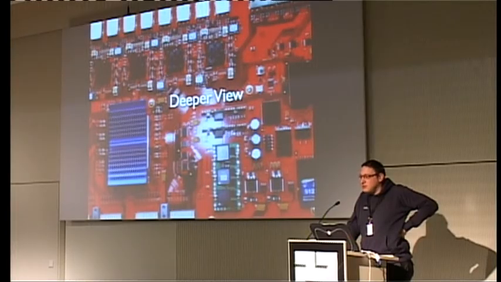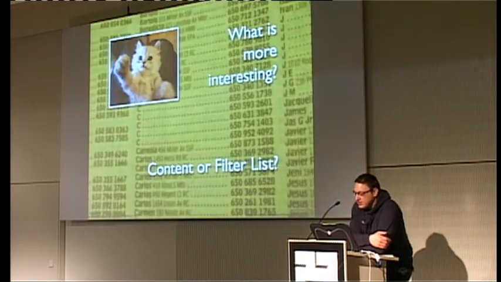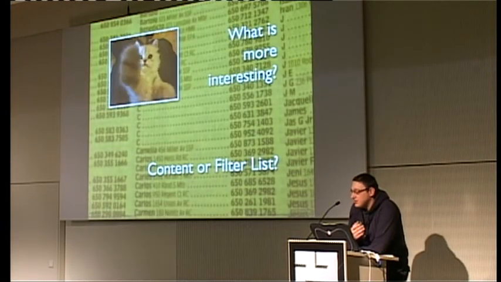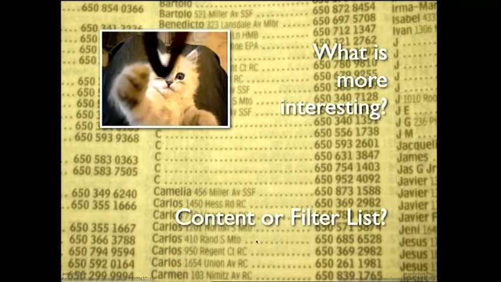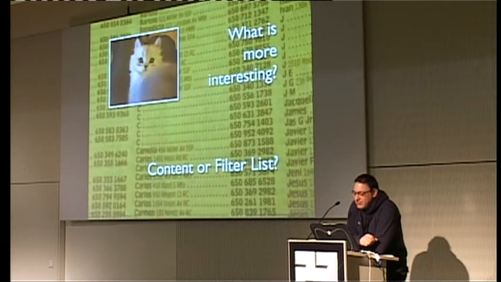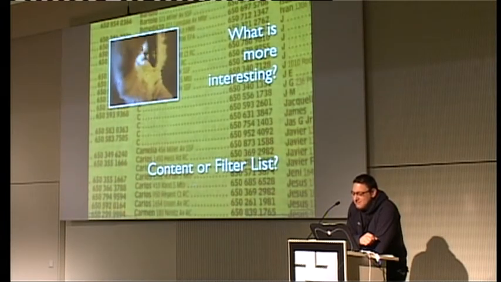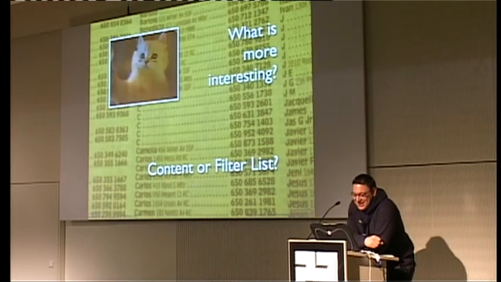Okay. Third part. I would say the most interesting part about hacks and so on. Well, first a question, what's more interesting? Is it the content like this kitty over there, or is it the filter list we see in the background? I guess for government it's, should I stop? Well, I guess for government it's more interesting.